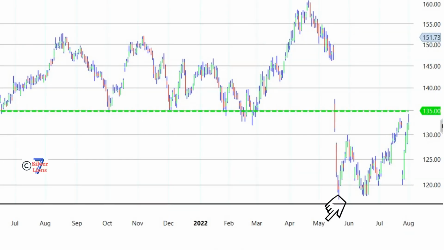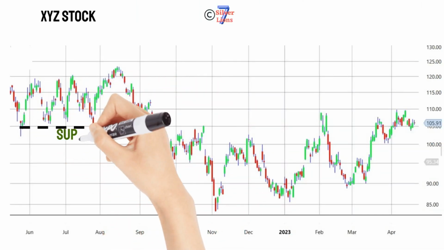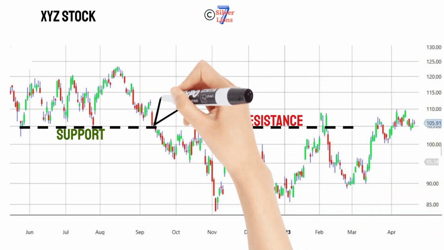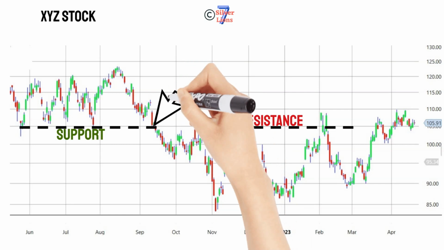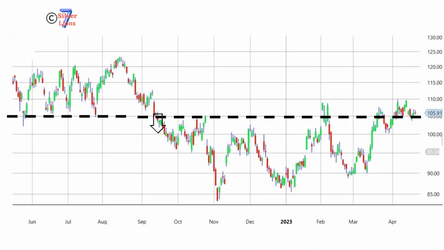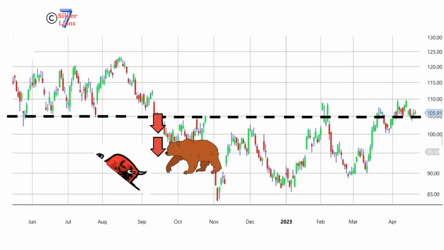As you see in May 2022, support was broken and the price went far down. You don't want to fall hard with this. Keep in mind, support can become resistance and resistance can turn into support. When the price penetrates a support level, the broken support level can turn into resistance. A company's financial status or poor earnings forecast may discourage buyers, and panicked investors are selling. Bears are still stronger than bulls even at such a low price, so prices will keep falling and support can't stop it.